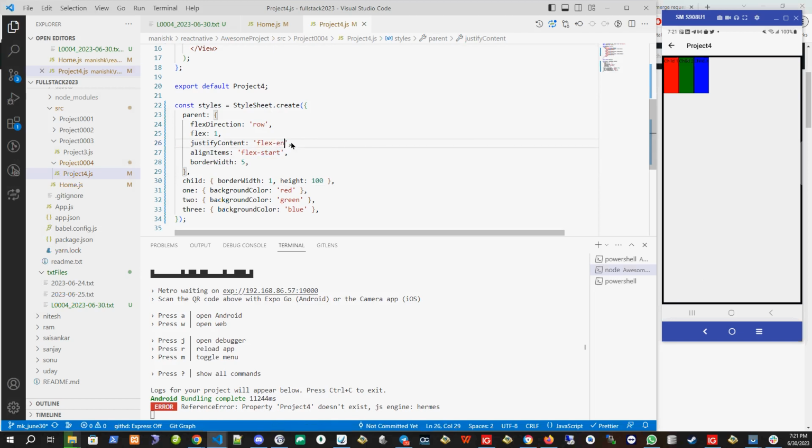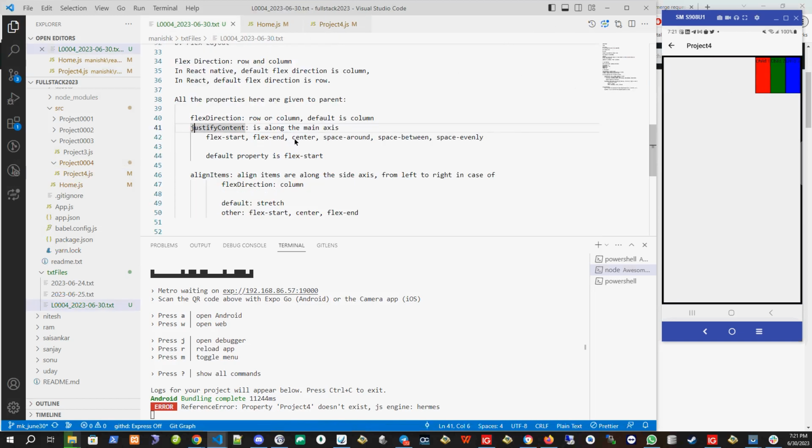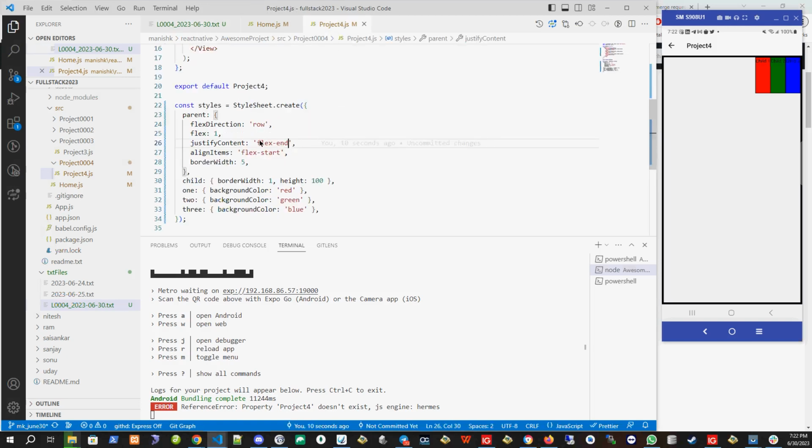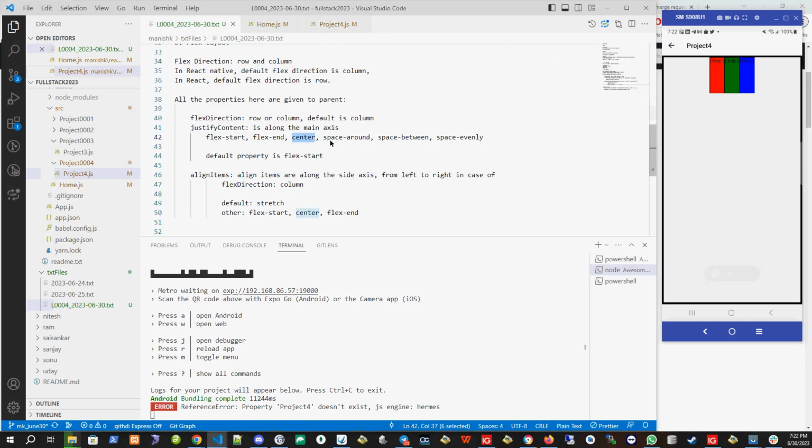If I give the justify content flex end, it ends on the right side. What are the other values? Center. Let's try justify content as center. So all the elements will be on the center.